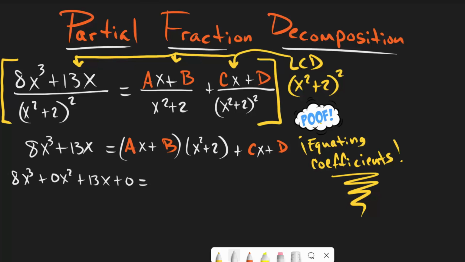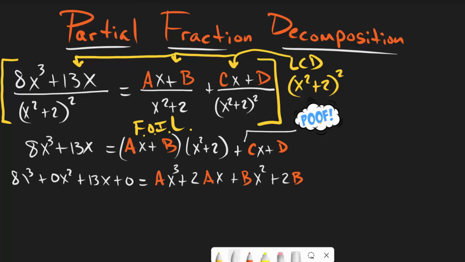So on the right-hand side, we have to do a little bit of work here. We're going to have to FOIL these two binomials, FOIL multiplication. After we FOIL, we still need to rewrite these last two terms. And then I'm just going to rewrite them in descending order in general form. So we put the cubic term first, the quadratic term next, and then we have some like terms here because this term and this term contain x's, just x to the first power. So those are linear. So I'm going to combine those two.